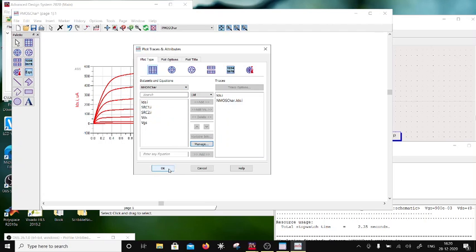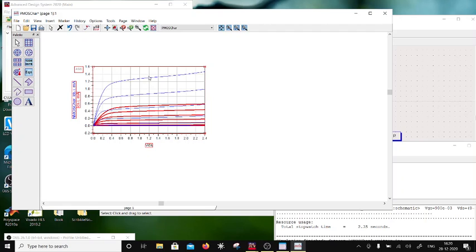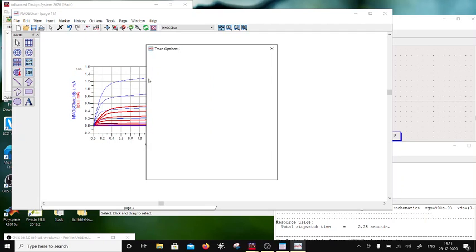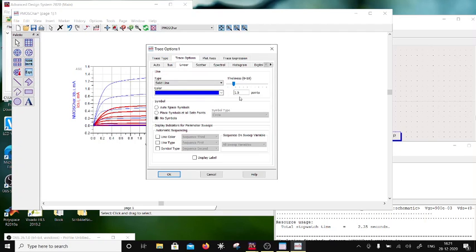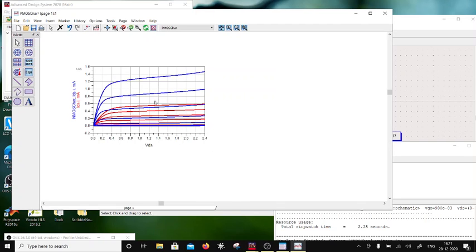Okay, so you will see that this is almost 3 times the current in the PMOS. So that's why the factor of 3 comes in, because of the mobility. The mobility of holes is going to be 1/3 the mobility of electrons. That's why the current is 1/3. Okay, so this is that comparison. So I'm going to delete this one.